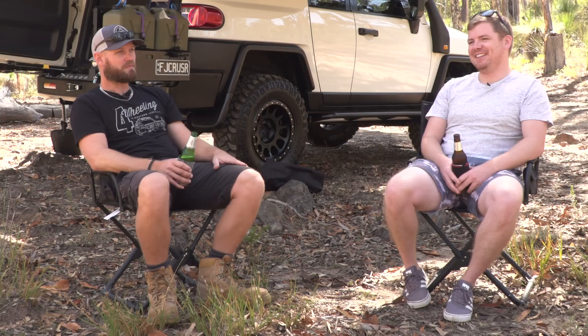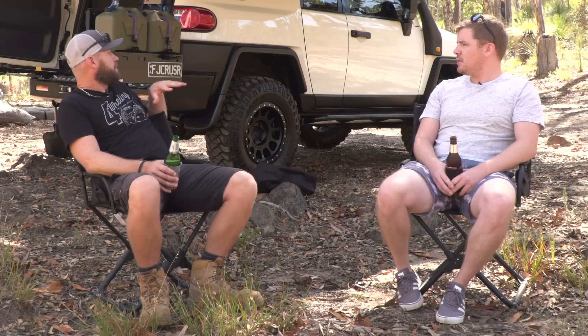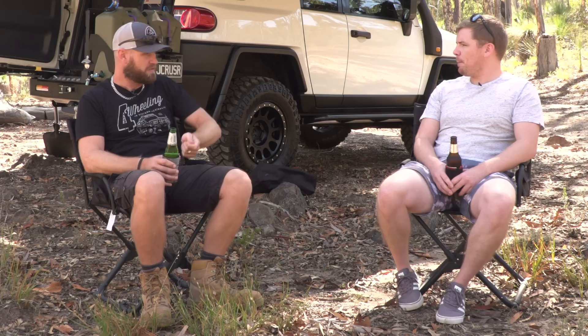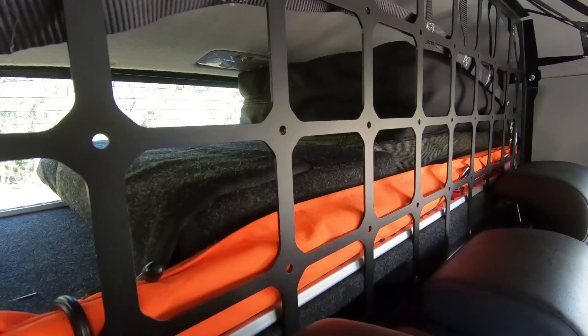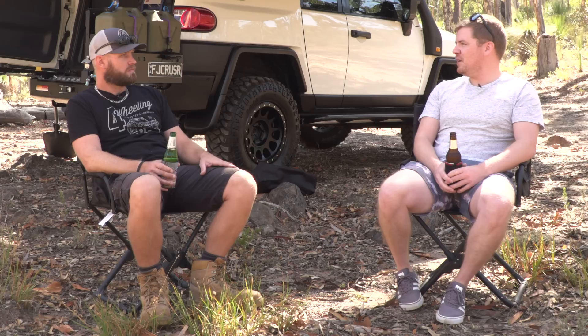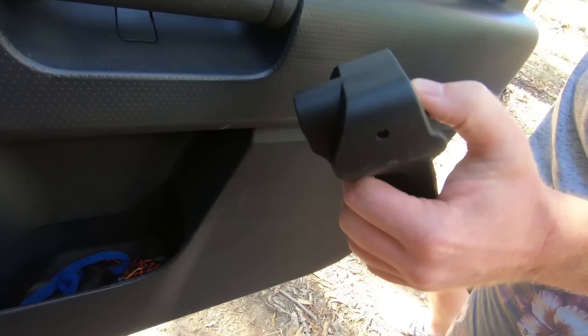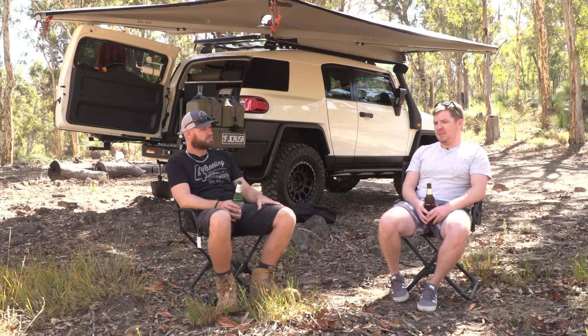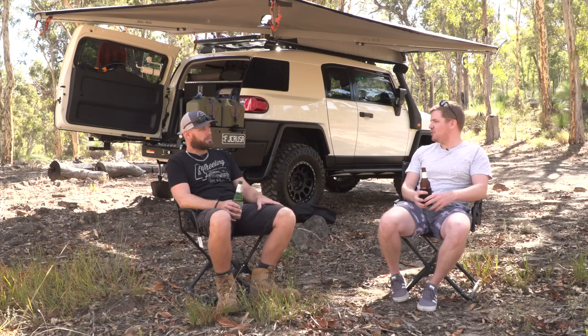Worst part about the FJ? The size — it's bad and good. Tips for people tucking things away: my compressor hose is under the passenger seat, recovery blanket under the driver's seat. Make use of those little corners and gaps between your drawers or behind your back seats. Tools — I have a socket set and a tool roll with some gear in it, and if I can't fix it with that, I can't fix it. I don't lug around a huge set of tools. Weight matters too — I'm not a mechanic, I can only go so far.